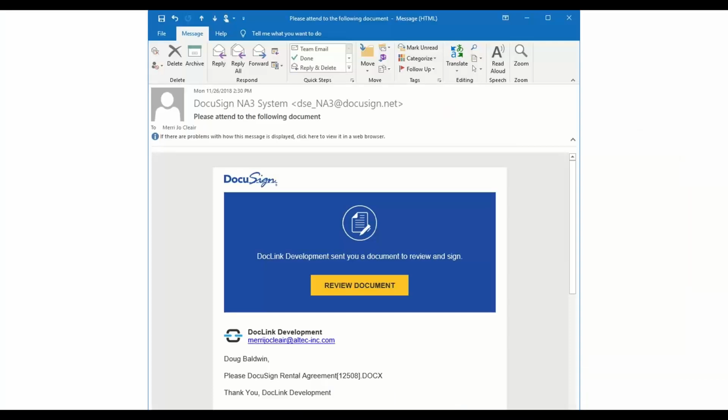Another way we're able to deliver documents, and if we think about the contract management capabilities as an example, we have integration with DocuSign as well. We can easily send documents out via DocuSign, and when they've been signed and completed, they will come back into the repository automatically along with the DocuSign certificate, so that we know that they are complete, they're locked down, and we know the date and time that everybody signed that document.